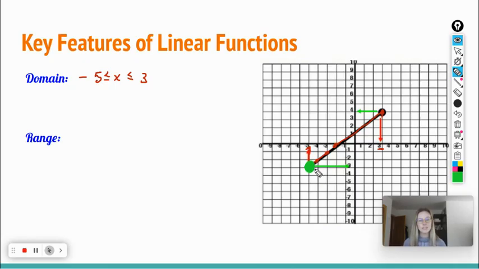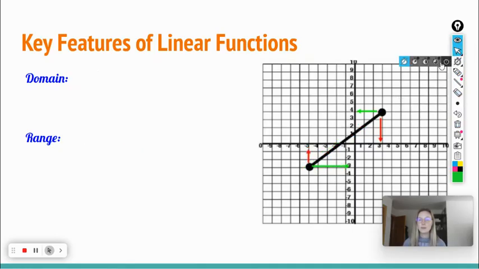Where does that function start on the y values? It starts out over here at -3, and again, this function is working on the y values all the way up to where it ends at this 4. So for this guy, my range is from -3 all the way up until 4. And we're talking about the range now, so y's, and y is in between these numbers, so I'll use that same logic using my inequalities.